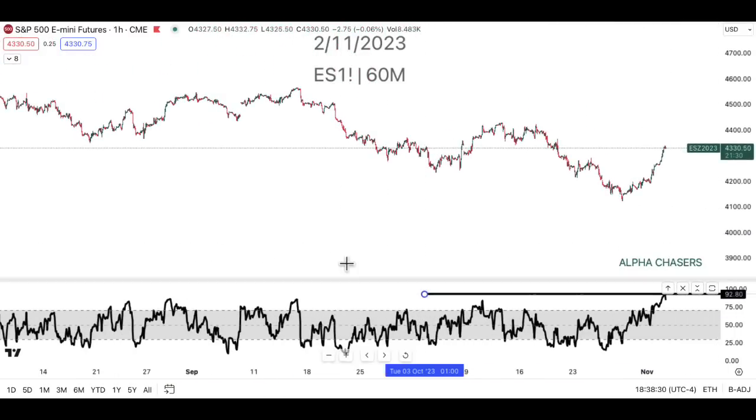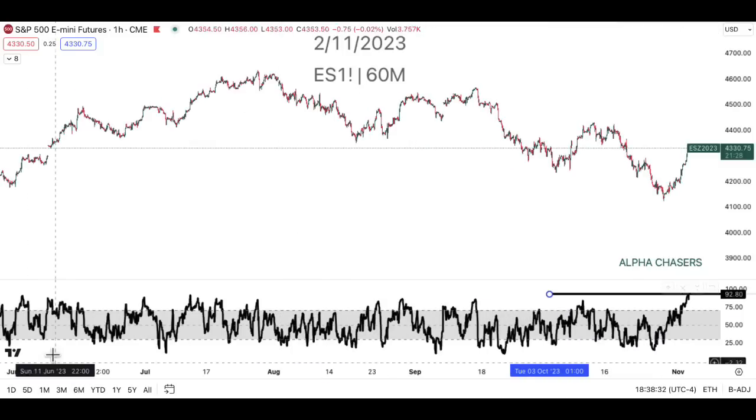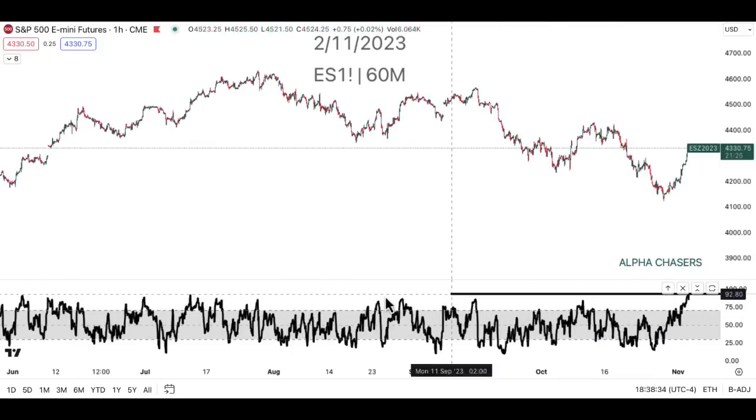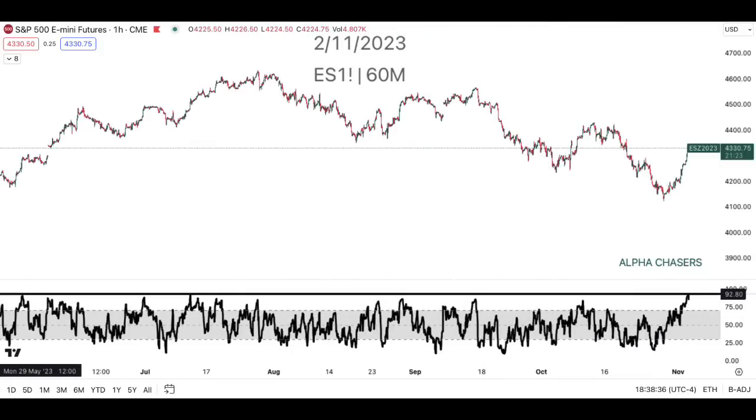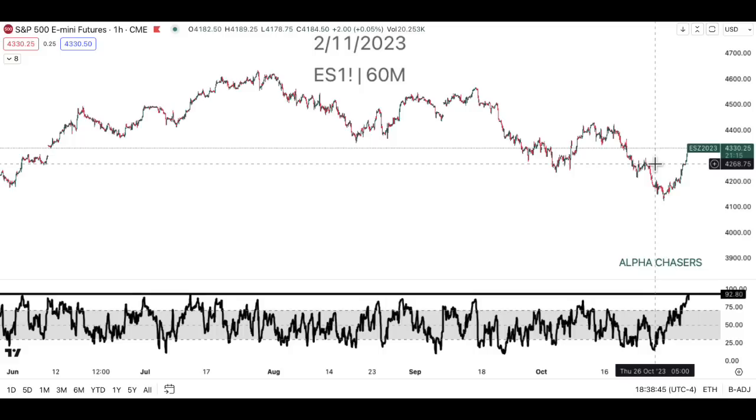So matter of fact, let me show you how rare it is. So this is going to go back to July from here. And what I'll do is I'll just grab it and I'll just drop it there. And you can see how rare it is to have something like that here. Now, what I would note when we have something like this, what is it really telling us? Well, it's telling us a couple things.